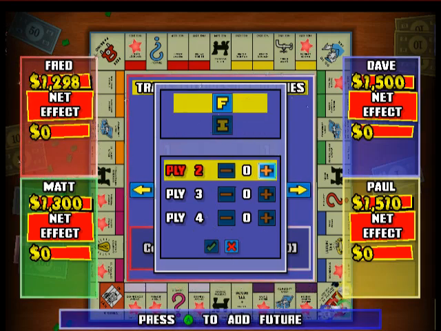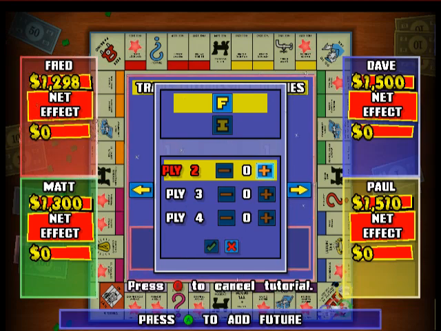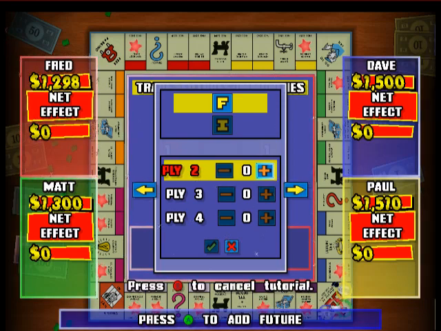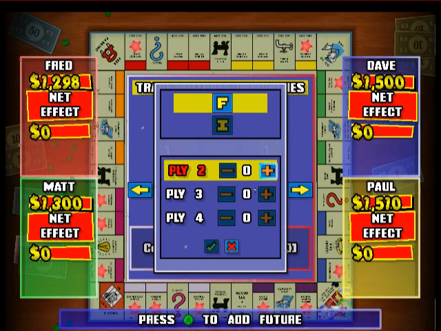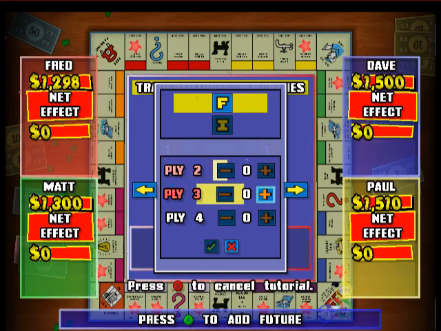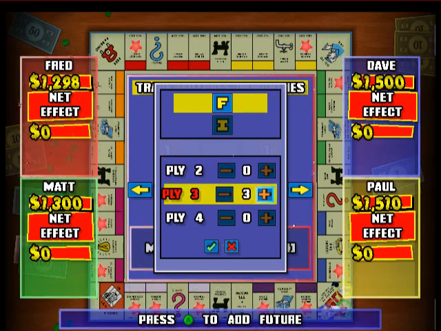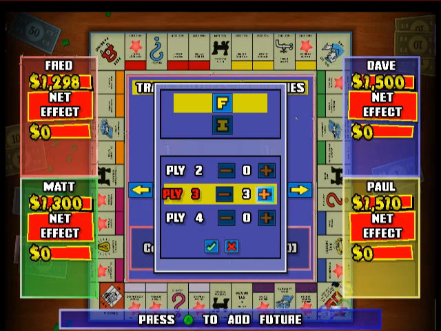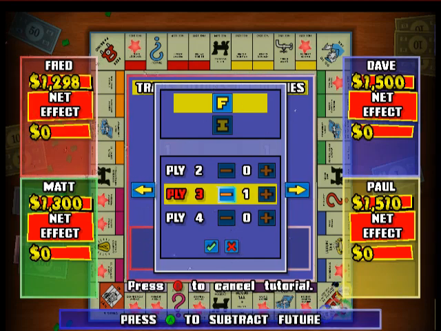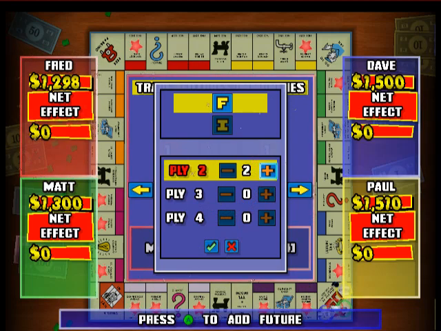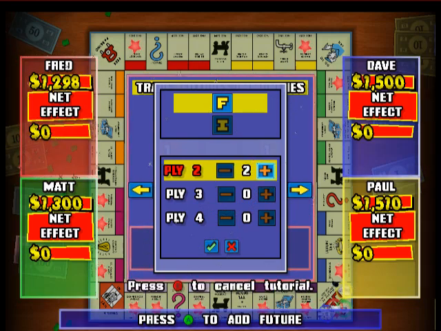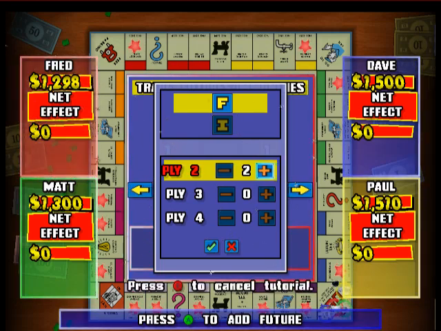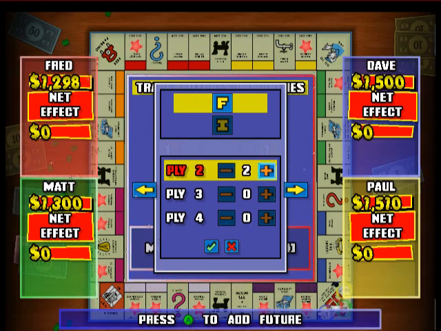Next, you must decide who will benefit from the future and for how long. To do this, move to the appropriate player's name and use the plus and minus icons to set the number of times between 1 and 9. If you want to change your mind, you will need to reduce the current player's times to 0 and then increase the alternate player's value. Remember, immunities can be granted to as many people as you want. If you decide not to go ahead with the future or immunity, just select Cancel to return to the property grid.